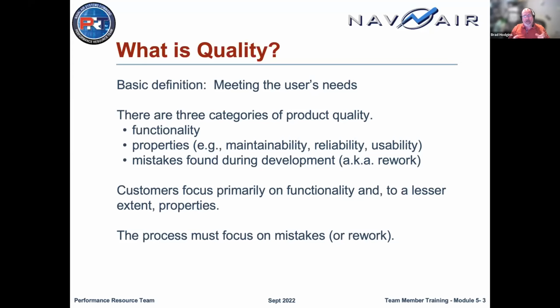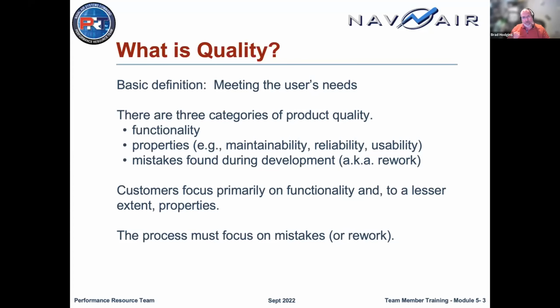Usability. Over time, they're going to use more and more of the features, and they may find that it might be difficult to use. And then their consideration of the usability of the product is lower, and that causes your product to have lower quality in their eyes. So those illities all come to light over time. But the user focuses on the functionality and then, to a lesser degree, on these illities. Now, rarely does a user care about how many mistakes you make in the production of that product.